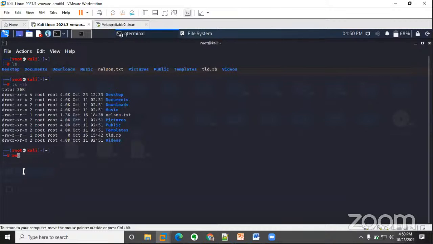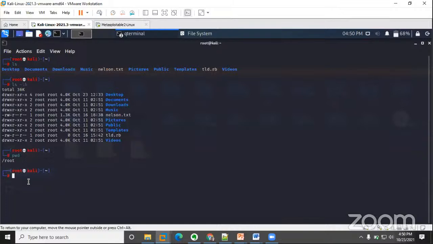Now, if I do pwd, it wants to know what location. You will be using that command a lot because you want to know what location you are within your Kali environment, right? So pwd shows that I'm currently in the root directory.